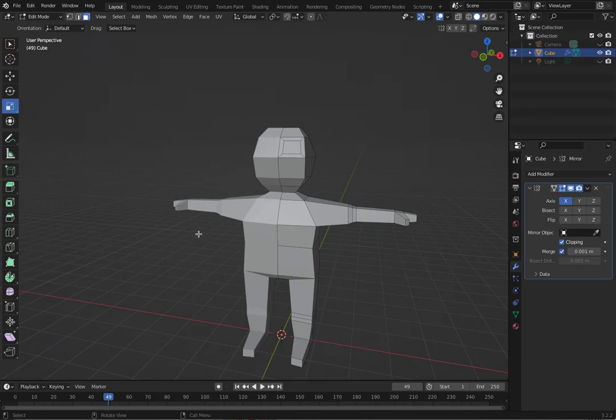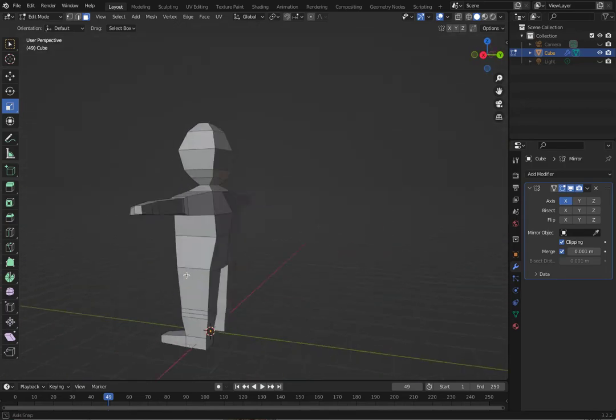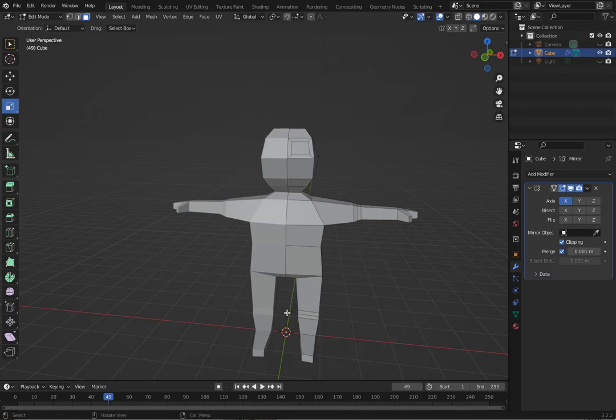So you know how to create. In the next video, I'm going to show you a technique to color this, which I got from this other YouTube channel person, which I'm going to share with you. But it's a very easy way to add some colors and give some character to your 3D low poly character here. Okay, I'll see you in the next video.